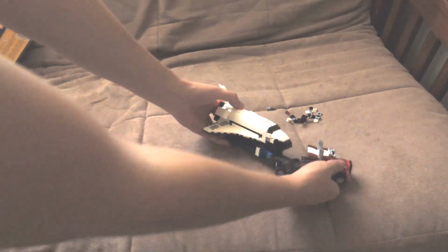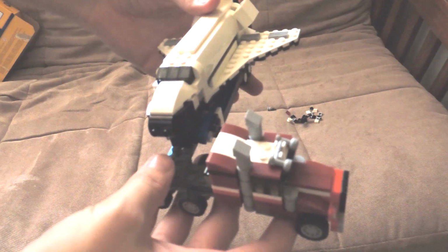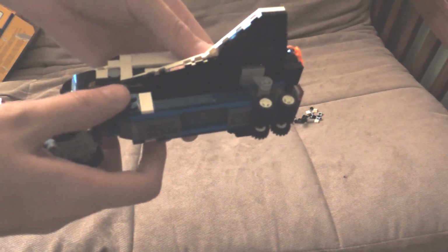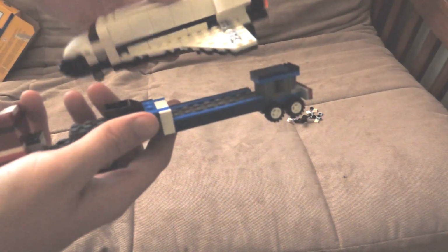Alright! And there you have it. Truck, trailer. I love the way the trailer holds the shuttle on. I have another set that is a truck and trailer and planes. And unfortunately, the way that one's designed, the trailer doesn't really hold the planes on very well.